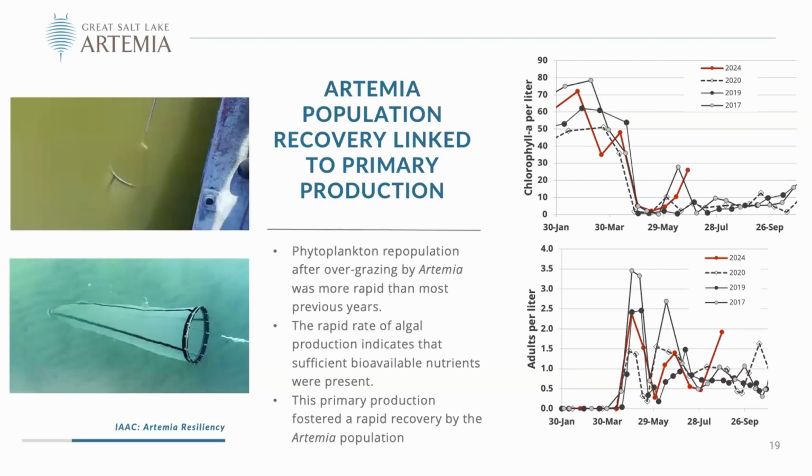So when we do our sample collection on the lake, some of the analyses are not done in-house and we send them out, so there can be a lag period. This year, we're very interested in what happened with respect to nutrients, because we have seen this rapid rate of primary production, and with that kind of rate, clearly bioavailable nutrients had to be there. The reason that gives us some degree of confidence in our efforts in the past is that we put a tremendous amount of work into cooperating with some of the sewer districts and ensuring that whatever means of getting nutrients and water back into the lake is taking place. And I think that's been effective.